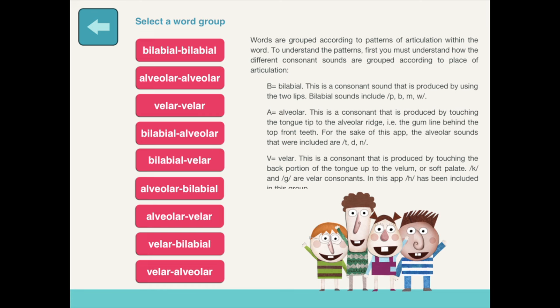So within the app, the word groups are kind of listed roughly in an order of difficulty so that the words that are more easy to produce are going to be at the top of the list, and then as you move down, it becomes a more difficult pattern. So bilabial would be a word that starts with PB or M, and then a word that has PB or M at the end, whereas AA or alveolar would have TD or N at the beginning, TD or N at the end.